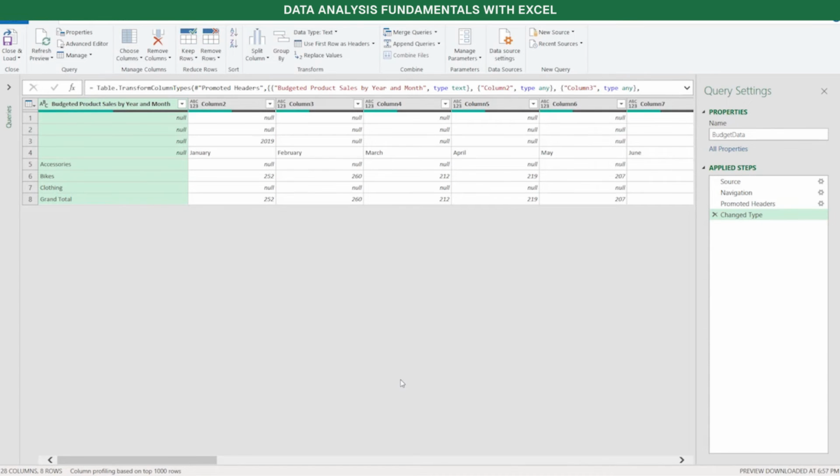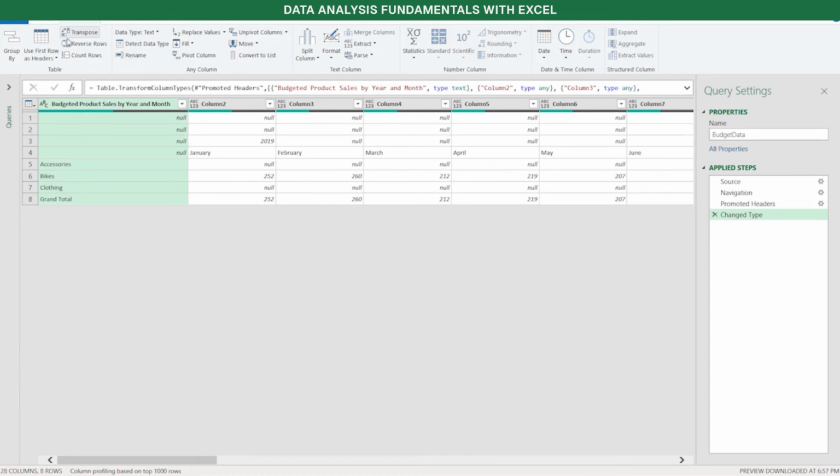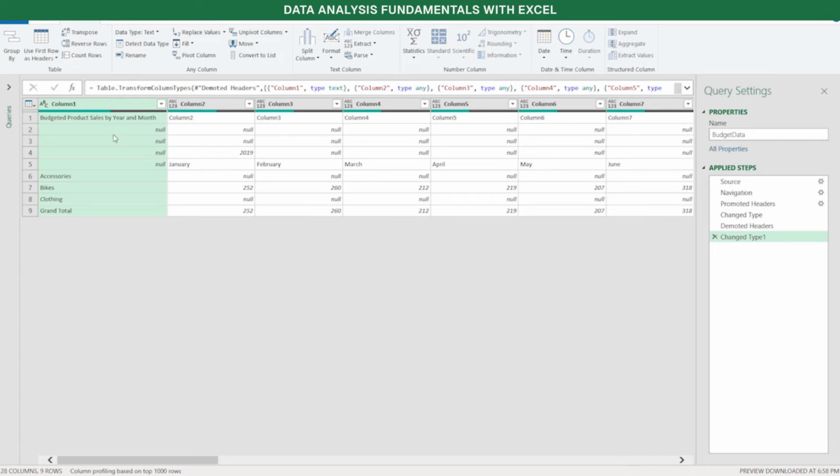We'll let the data set pop up. And the first thing we want to do here is take the header information right here and push it down into a row value. To do that, we are going to go to the Transform tab. We're going to go to the table grouping here, and where it says Use First Row as Header, we're going to click on this and say Use Headers as First Row. So we're going to push this down one level, like so.